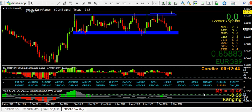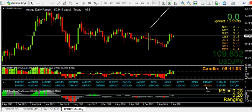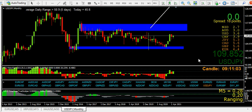So let's have a look at another one. USD/JPY monthly, we're at a big level of resistance here, and we've got this sort of range down here. So not a lot of interest there, to interest me anyway. It's in no man's land. Looks to me, just by looking at that, once again, same scenario. There isn't a resistance, a support level above us to cause us a problem. So this does look like it might potentially continue long. Not a particularly big candle either for the monthly.